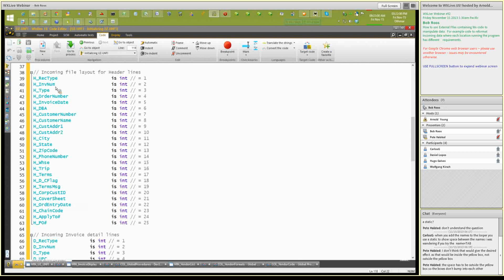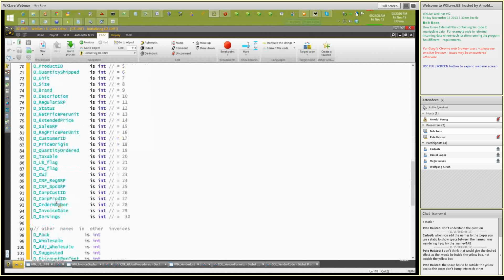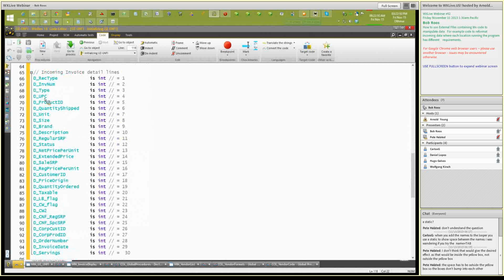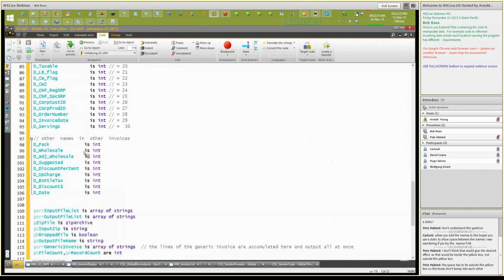And so if a different input file has, say, the UPC, that's down here in the detail someplace, UPC, this is in column 4 in this file. It could be in column 8 in somebody else's file. But if I always refer to it by the name, it doesn't matter what column it's in. So that then made my whole process easier.